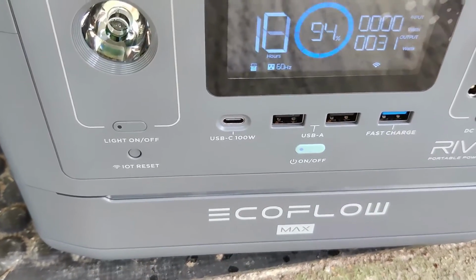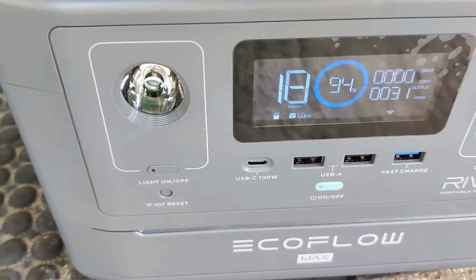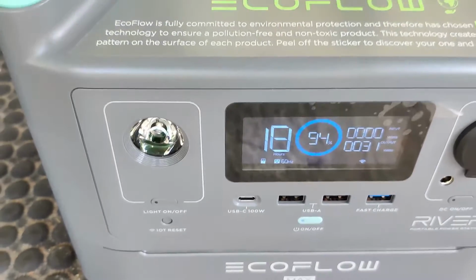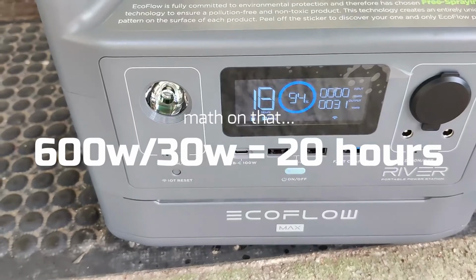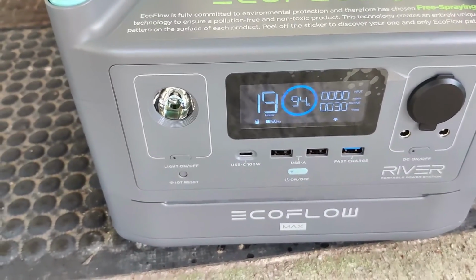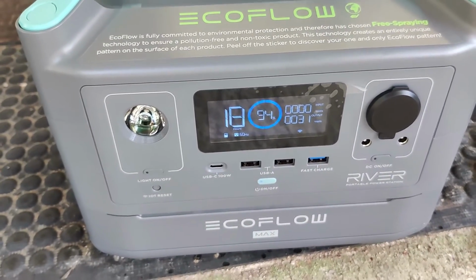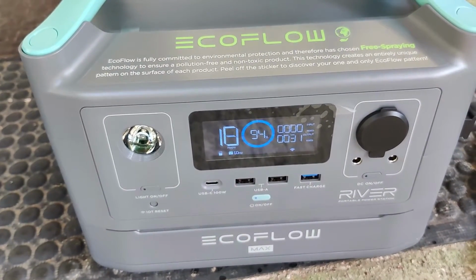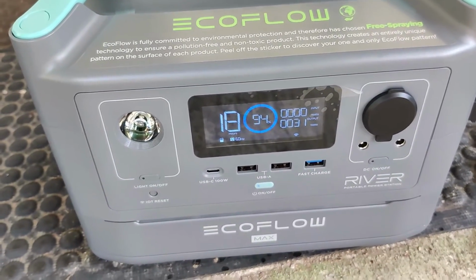And looks like I will have no less than 10 hours of cooking time, and no more than about 18. So I don't know how you do the math on that, but once everything is running, it looks like I can cook for 10 hours off of one charge of this Ecoflow. I think that's enough for a day of cooking. Might even be able to cook something slow. But I got it set at 350 and I got 10 hours of cooking. You ought to be able to get you something to eat.